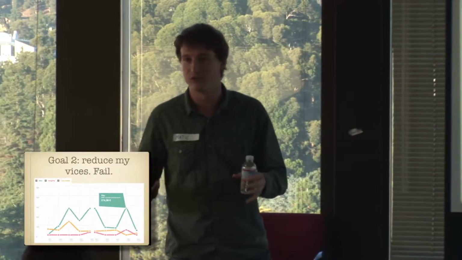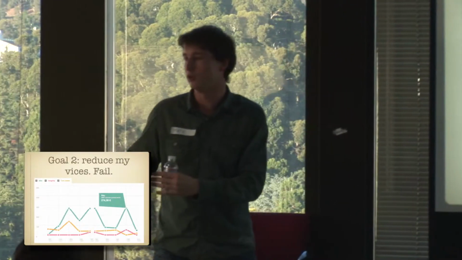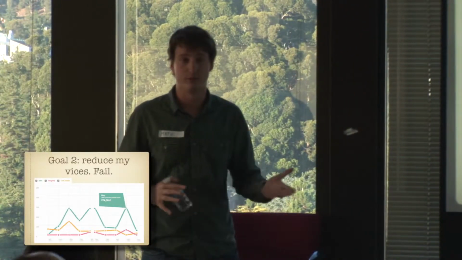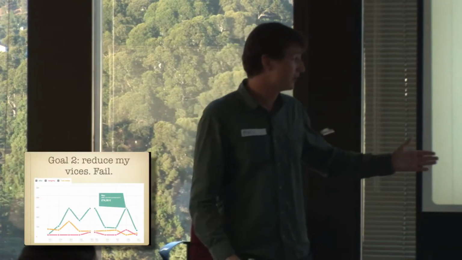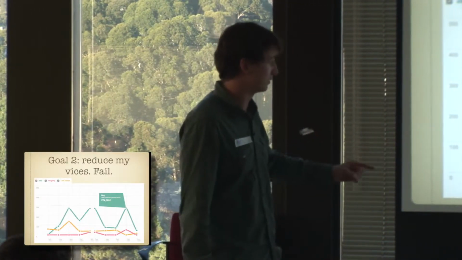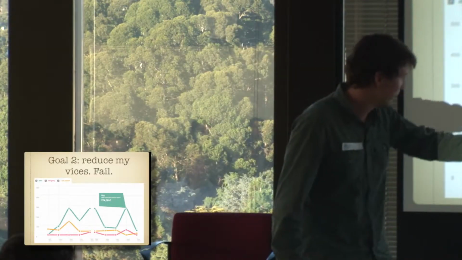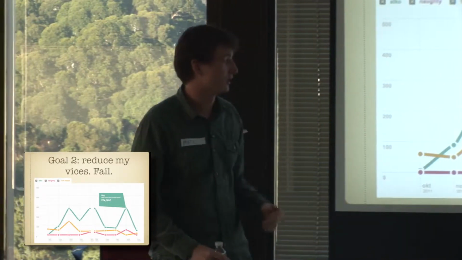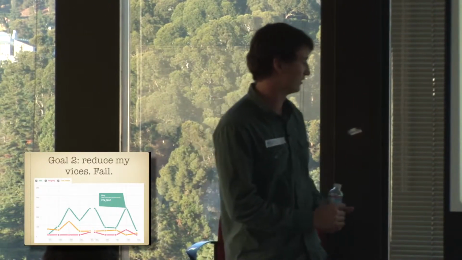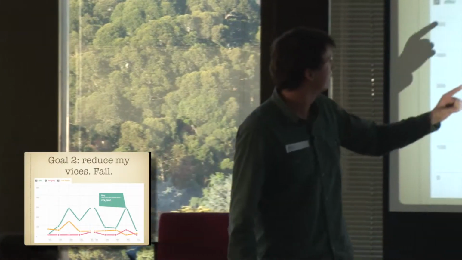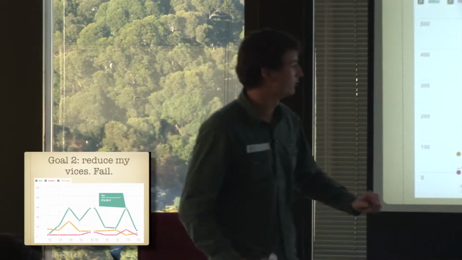I can clearly see where I spent more on public transport versus when I rode my own car, and it turns out that when I use public transport, except for planes, it's a lot cheaper. And reducing my vices actually failed, because you see the alcohol consumption really spikes here with a few parties organized, so that wasn't much different. And Naughty is basically the sex toys I bought, so this is where it started.